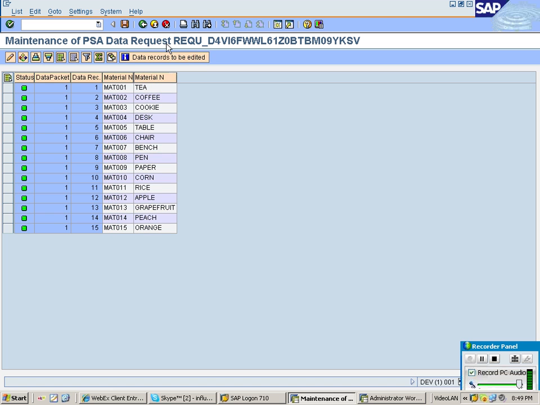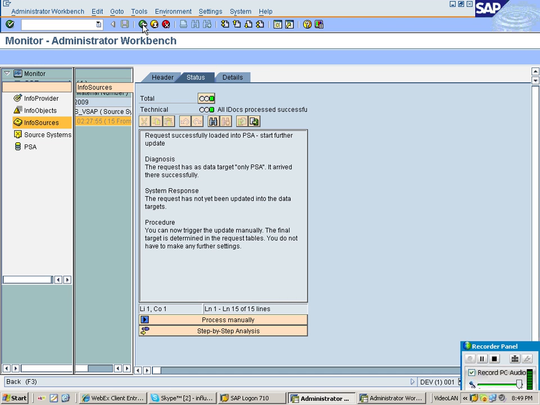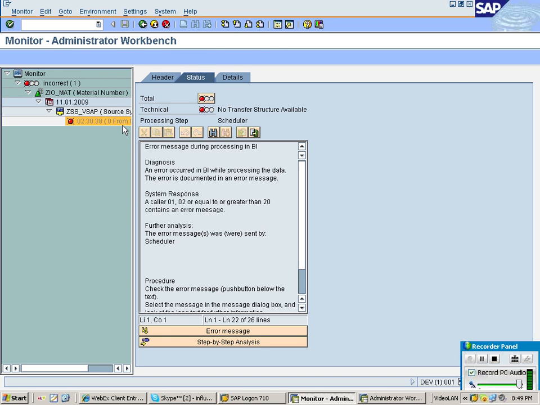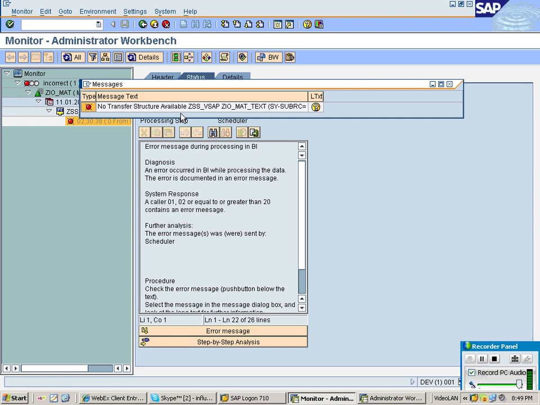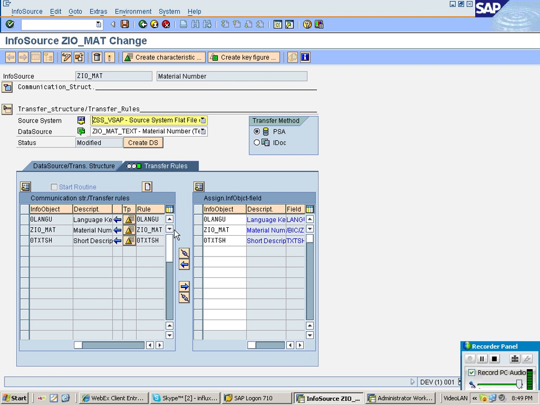Right. Now what to do? But I was not able to do the text, I get an error. It is not activated. The data source is not activated. This is the step you have forgotten. Yeah, you have to click that. So just click on text data source, Arun. Just click on this. Just go with activate.